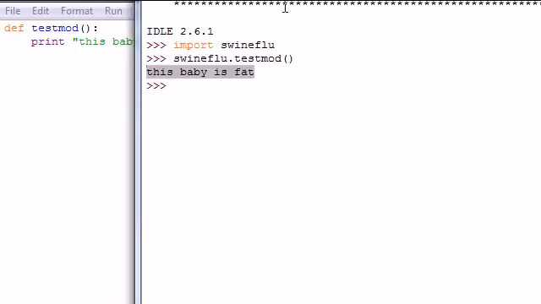So that's your quick tutorial on how to import modules. And again, this is useful if you write a bunch of functions and a bunch of variables that you want to save somewhere else but you want to use over and over again. So practice doing that, and make sure that you use the .py extension, and make sure you save it where it tells you to save it, or else it's not going to be able to find it. So in the next tutorial I'm going to be going over other things that you can do with imported modules, and also clearing this up a little bit more so you understand a little better.